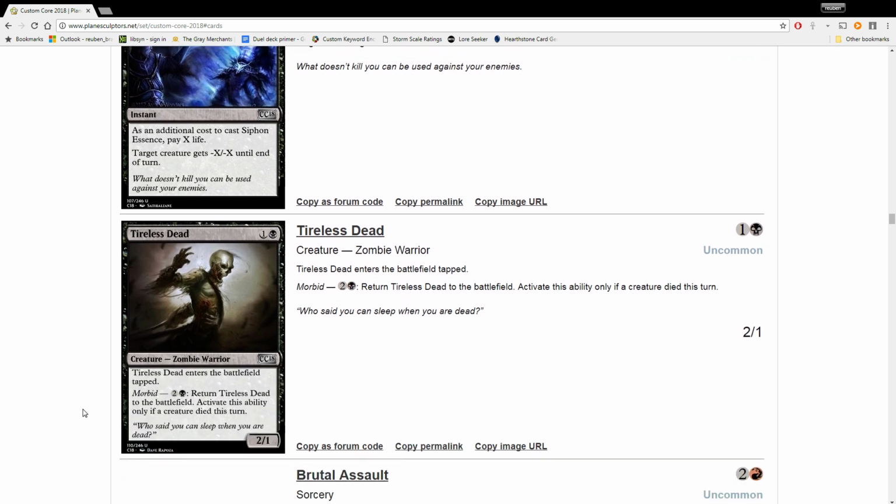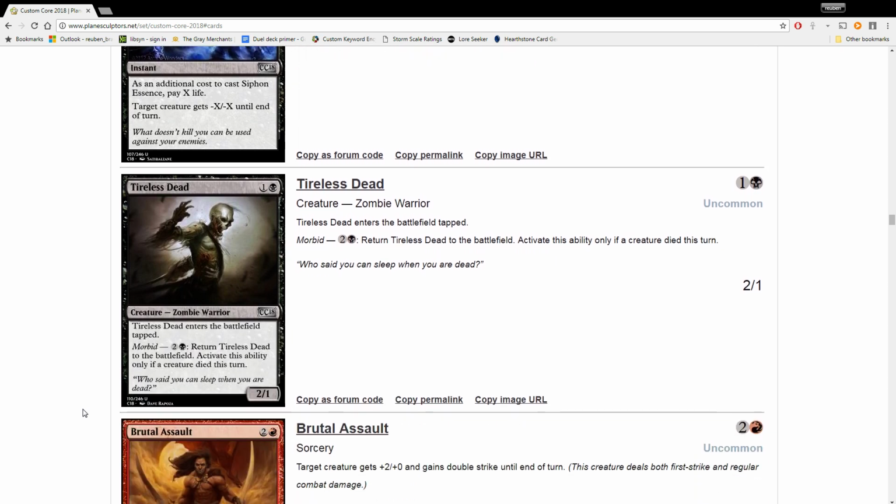Caliber, I would like you to read this now. What's the name of the next one? Tireless Death. Oh, Tireless Death. 1 and a black, 2/1 Zombie Warrior. It enters the battlefield tapped, and it has morbid: 2 and a black, return to the battlefield, only if a creature died this turn.